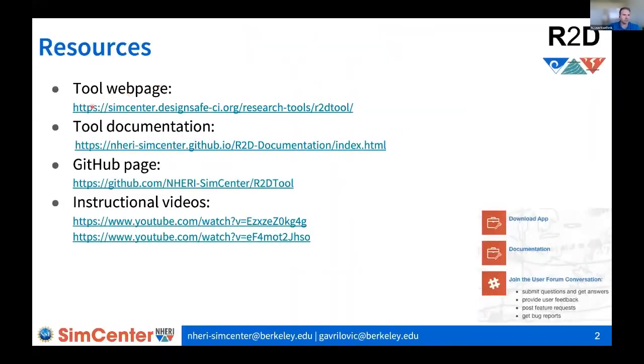Quickly, before I get going, I'm just going to point out some web pages where you can go for more information. So this is the main web page. And there you've got links to the documentation, where to download the app, and also links to the forum. And at the bottom here are two instructional videos, and these two highlight the GIS features in R2D. You can watch them in your own time, and they also include how you can introduce or use your own custom fragility functions. So watch these two videos, they're fairly short, maybe half an hour each, and they give you a better idea of what R2D can do.